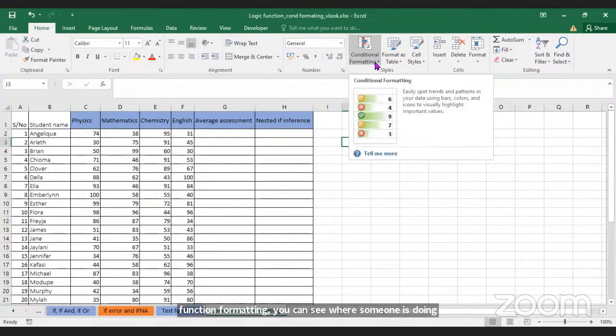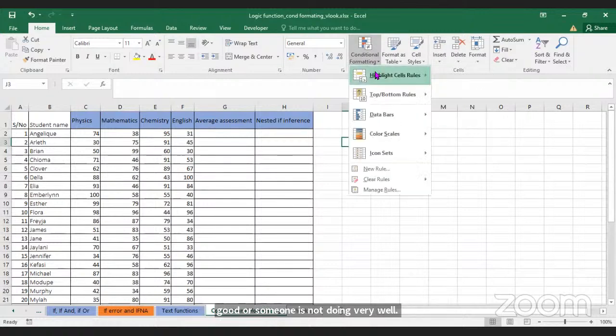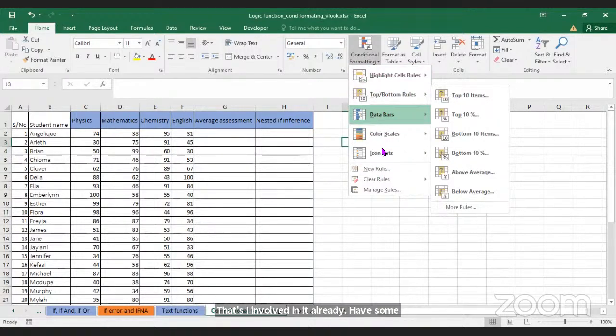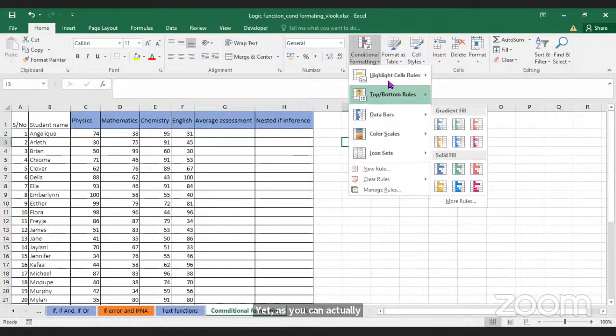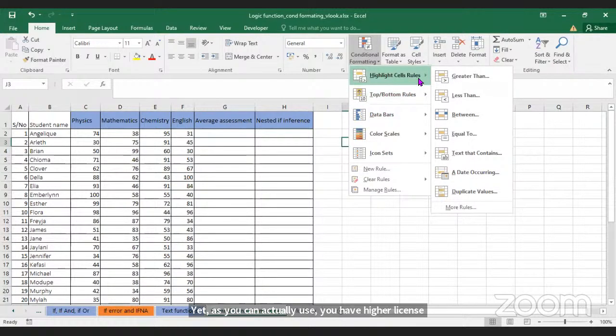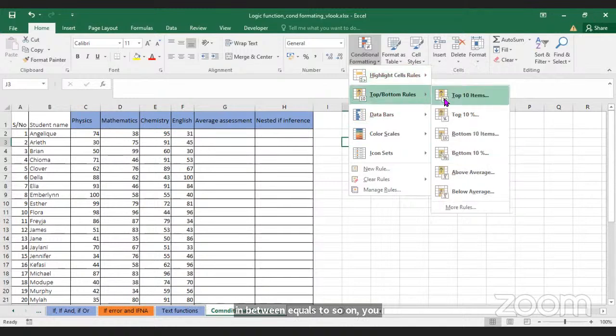So to start with conditional formatting, let me open up the dialog box to show you the different rules that are involved in it. We already have some preset rules here that you can actually use. You can have highlighting based on certain rules: greater than, less than, in between, equals to, and so on. You can also check whether it is top 10, bottom 10, top 10%, above average, and so on. These are the shortcuts here.